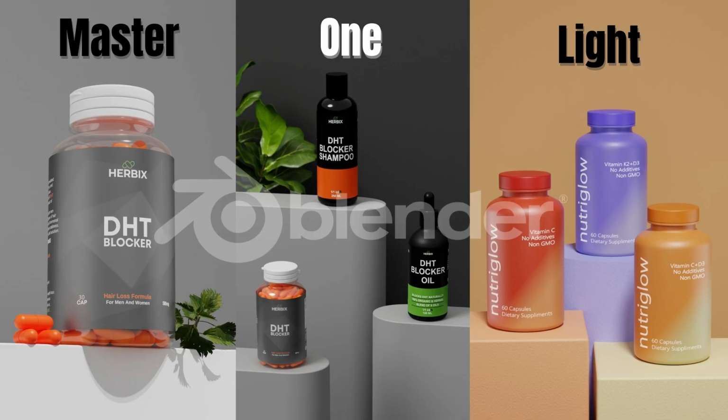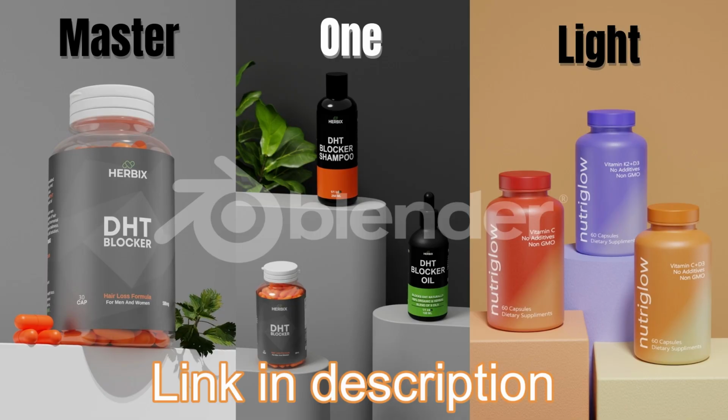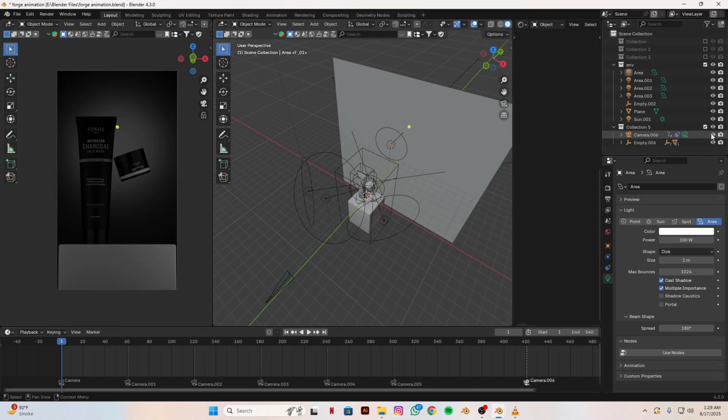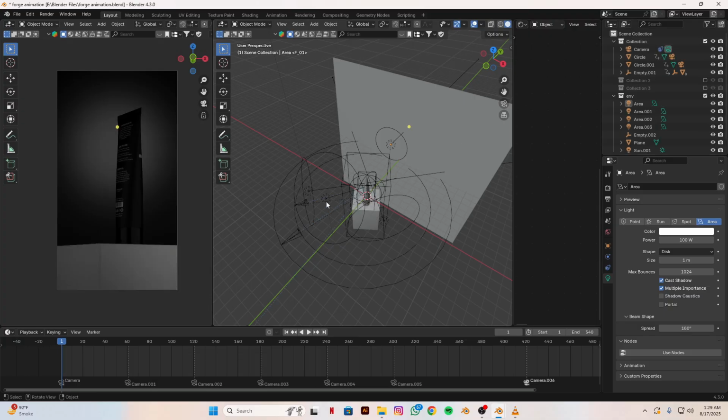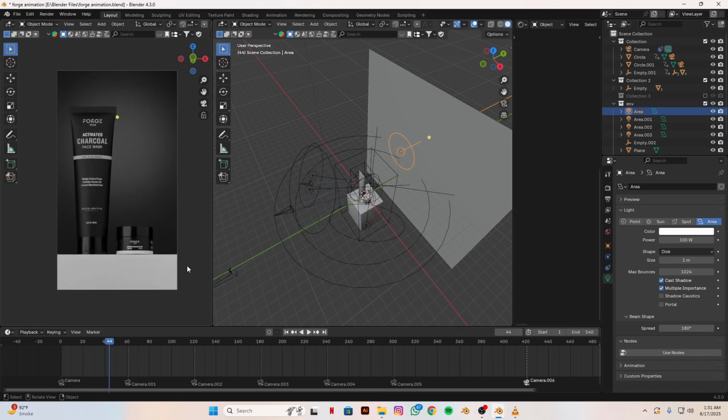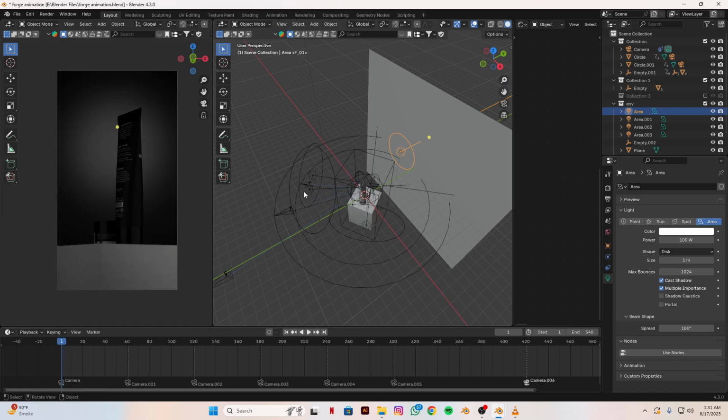For lighting, you have to watch my previous tutorials on lighting, or let me just break it down. Start from 1, and I think I have to hide this one and open this collection first one and this collection 2, and also you guys can see the mess in my viewport. So this one is our main light, and these two are backlight, and this light is for gradient on our backdrop. Also, I animated these lights. Like you guys can see, there's limited light in this frame, and when I play the animation, the light becomes full. Go to frame 1 and let's select this light.